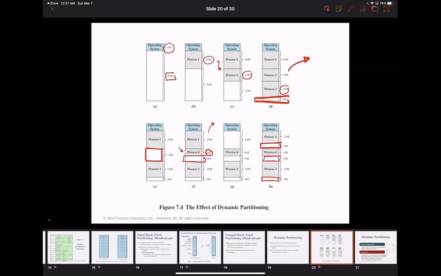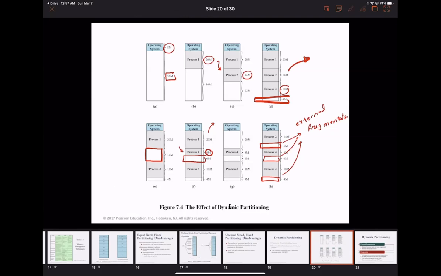As time goes on and memory allocation is scheduled in this way using dynamic partitioning, we will see that memory becomes more and more fragmented and memory utilization would decline. This phenomenon is referred to as external fragmentation. So these behaviors where you see small holes within the main memory, not within the partition, is called external fragmentation. External fragmentation is very commonly associated with dynamic partitioning, while internal fragmentation is commonly associated with fixed partitioning.